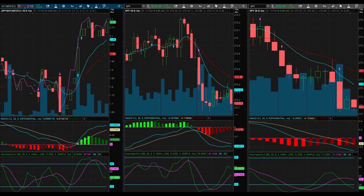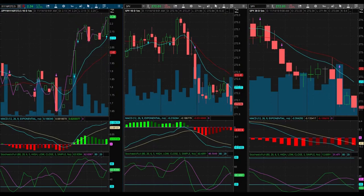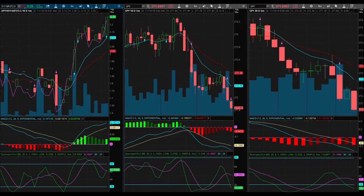There it goes. Again, even though I already made my money, I'm still rooting for the option price to get up there to around the 230 range. And there we go, 223, 225, 226. 228 on the ask. There we go, 231 on the ask. There it is, perfect, 229. That's the move that I was waiting for.